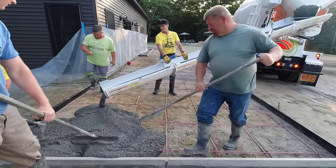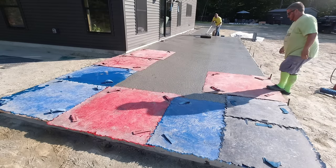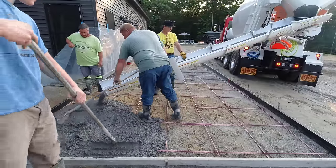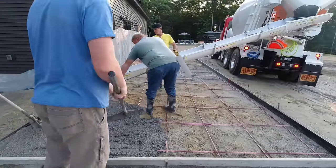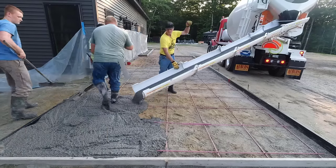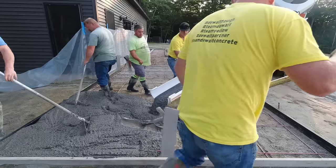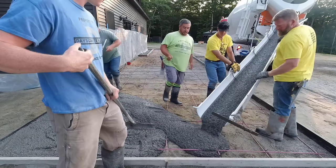The stamp we're using today is a rock texture stamp — luckily that's one of the easiest stamps there is to use. That'll be in part two, so make sure you come back if you want to learn how to stamp concrete. If you're interested in learning how to do this like we do it, I can also teach you in the Concrete Underground — there's a link for that below too.